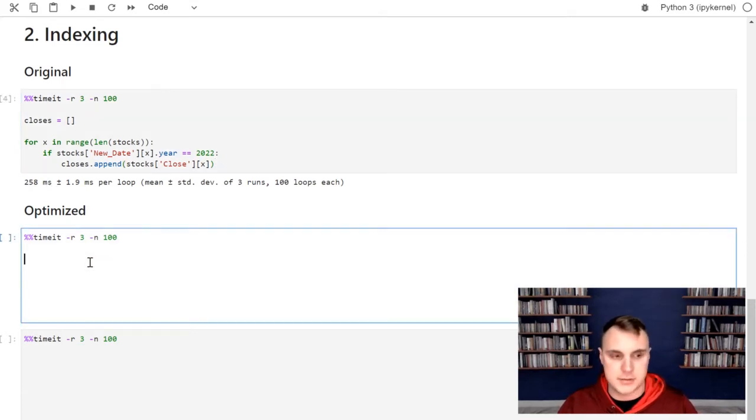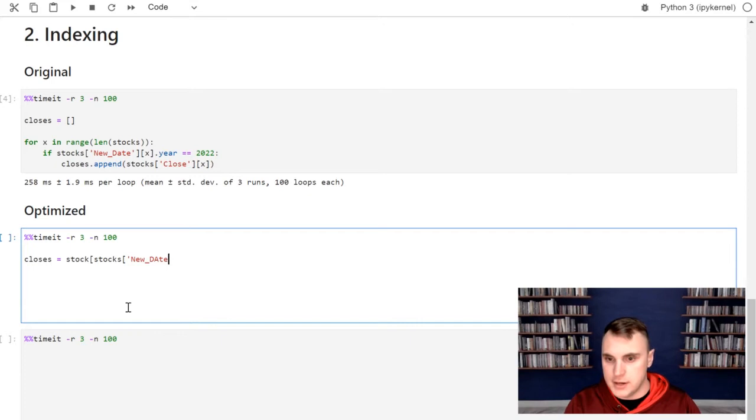And there's a couple ways that we can do this. So I'm going to say closes. This is where I'm going to store all of the closing prices. But closes is going to be equal to stocks, and then we're going to do a square bracket. So now is where we're looking for some sort of condition. So I want to know when the stocks at new date.